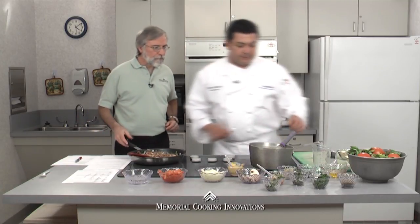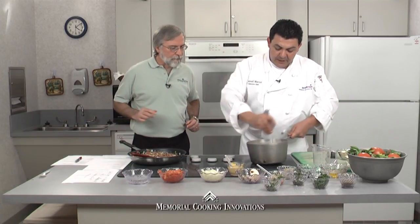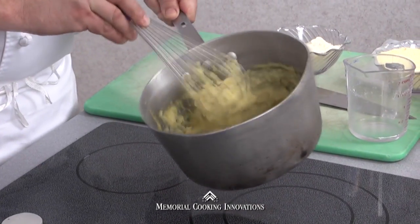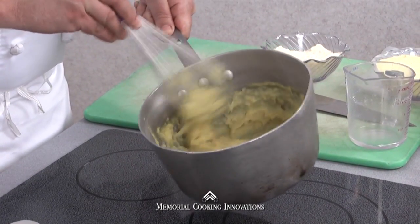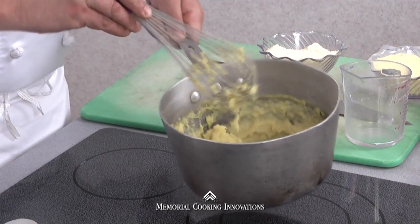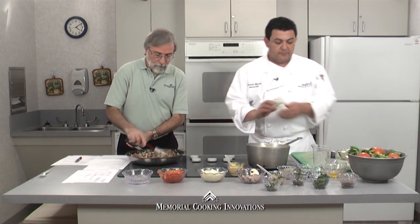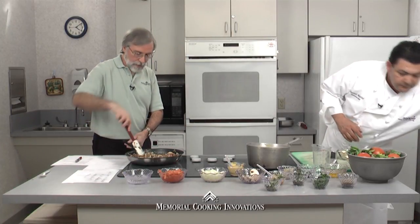While that's going, we have our polenta here. Now, I'll let it cool down a little bit, okay, Tim? Let me get this out of the way. Okay. This is good just by itself. You could have that just as a side dish.